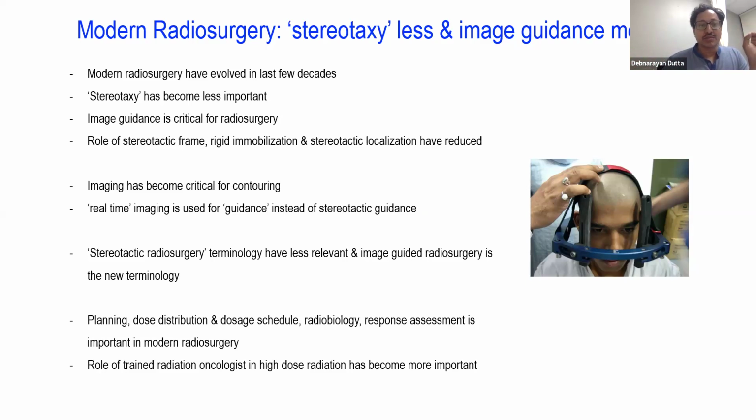It is the machines with the fixation device. What we do is mostly a simple frame, simple mask, not a fixed frame. What is used is shown in this picture. So the stereotaxy nomenclature is also a misnomer now. We call it image guided radiosurgery, image guided SABR. That should be the nomenclature now.